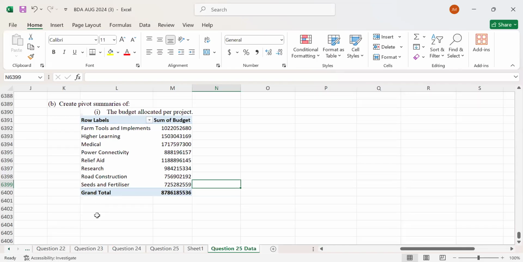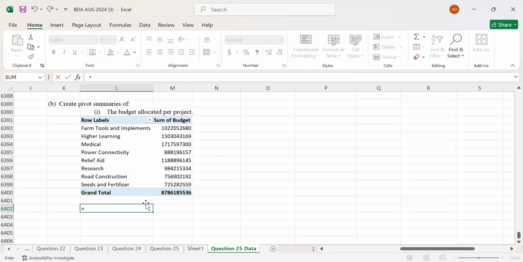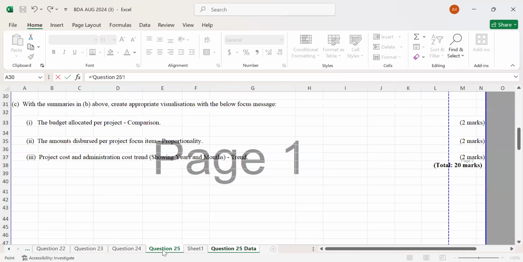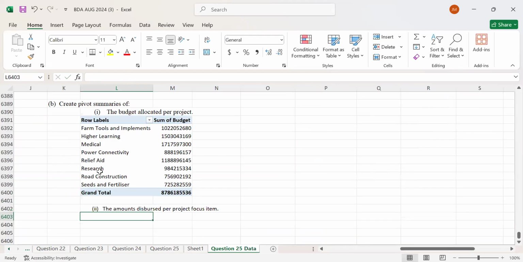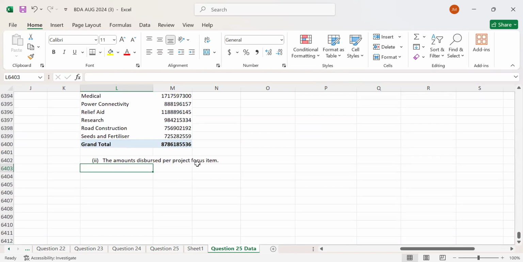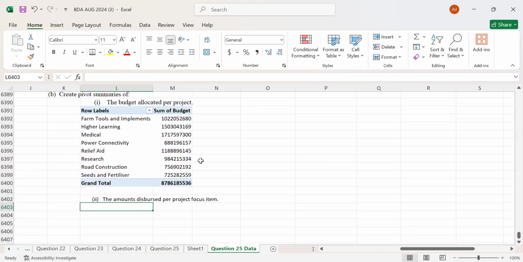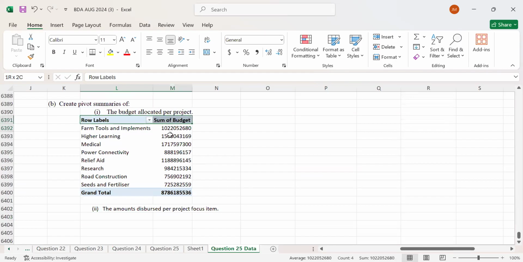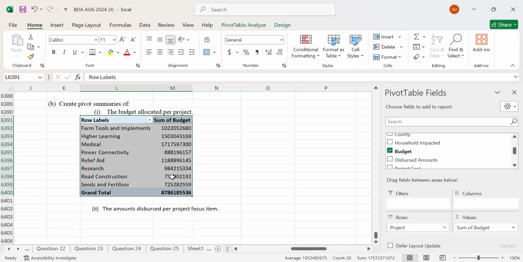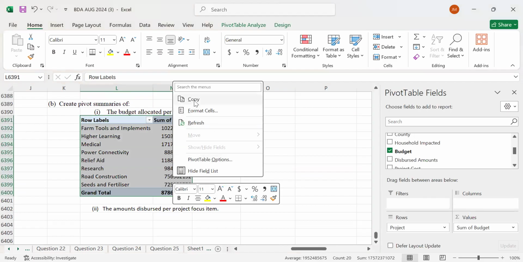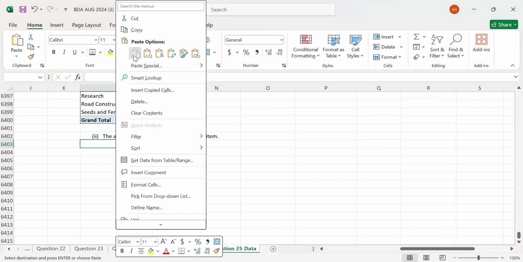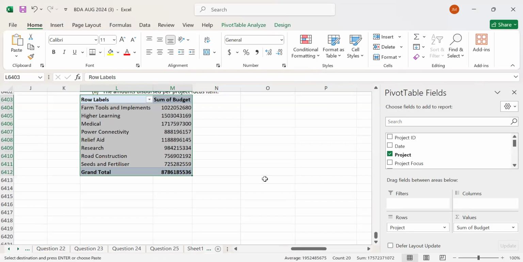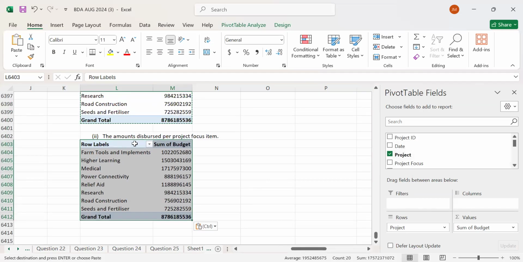Then we'll have the second one. The second question is also for the amount disbursed per project forecast. You just come and copy this one and paste it here with Control V. So here now we want the amount disbursed per project forecast.